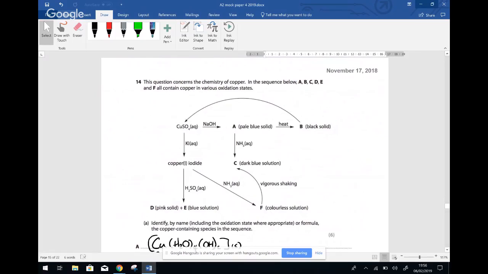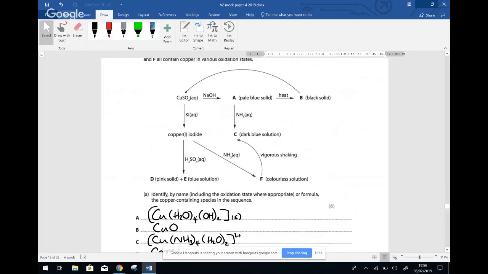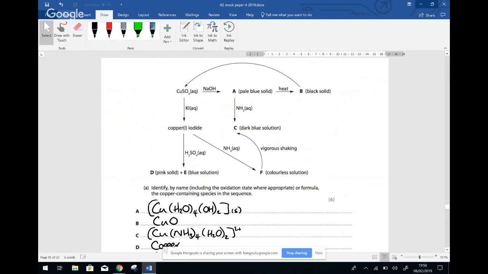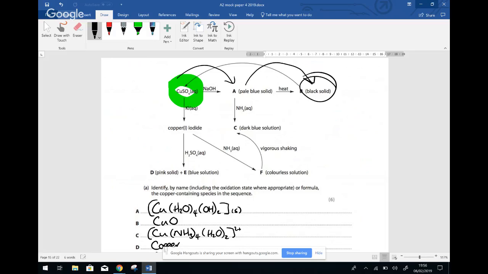Next, okay. Question number 14, even though it's not 14. Right, more colors. So, copper sulfate, it says identify A. So we're going to take an aqueous solution. So that's copper hexaaqua, and I'm going to add sodium hydroxide. We're going to get my tetraaqua dihydroxy complex as a solid. Then we're going to heat that solid and it turns black. What black solids do I know which have copper in it? That's going to be copper oxide. They've heated it until it's thermally decomposed.